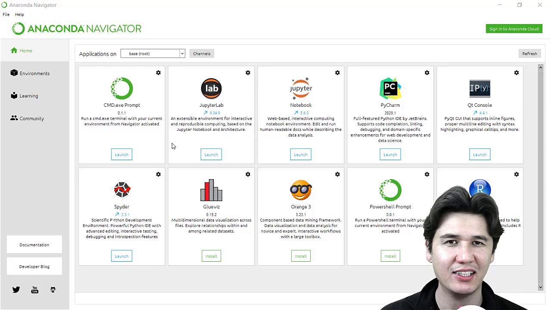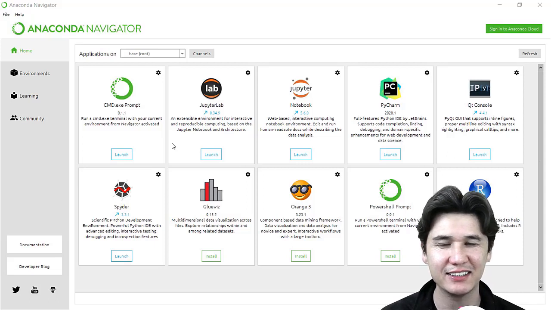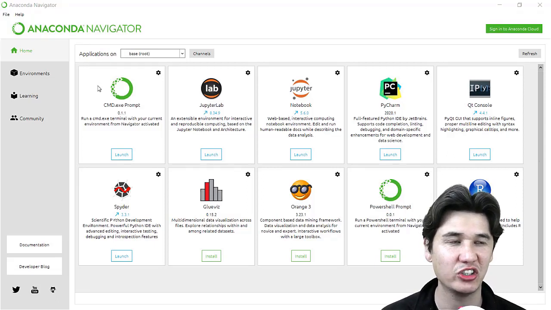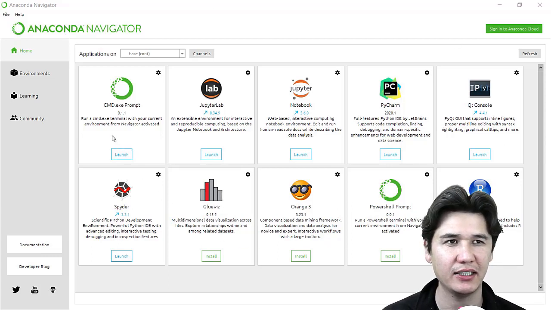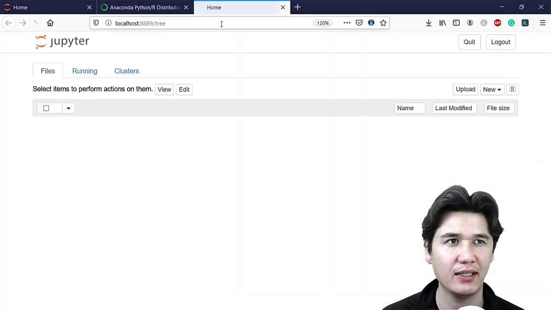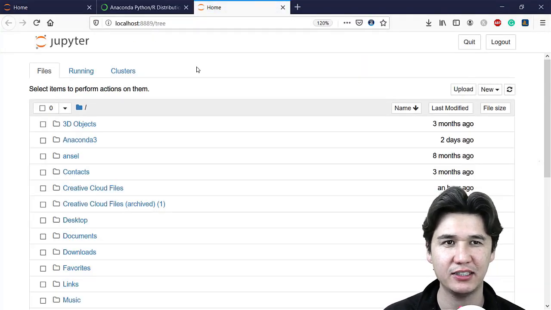When you install Anaconda, and after installation you open the Anaconda navigator, you will find all the functionality over here, and you can see that we have different functionality. We are going to use them one by one, but right now we need one thing, and that is the notebook, or we can say Jupyter notebook. When you launch that Jupyter notebook, you will get the interface which you can see right now on your screen.